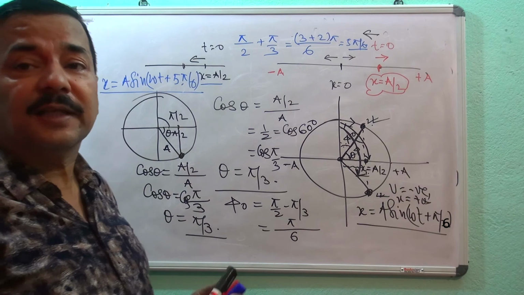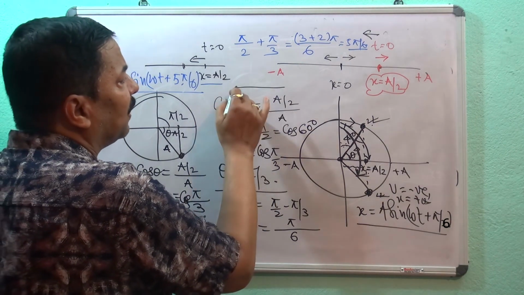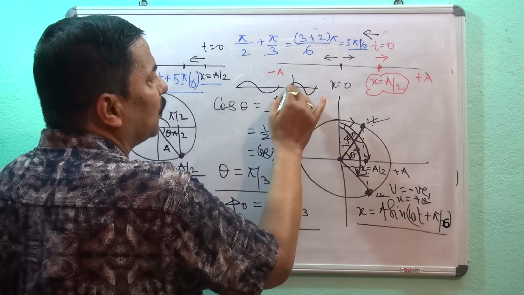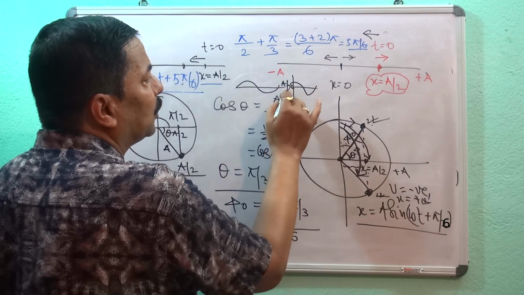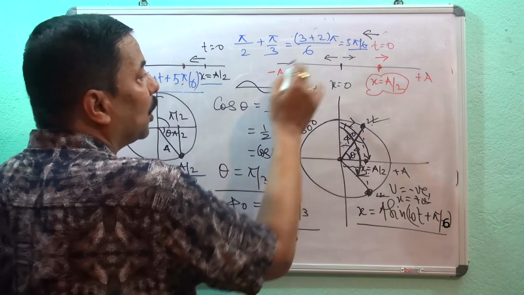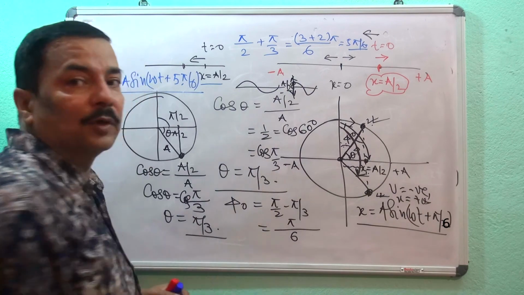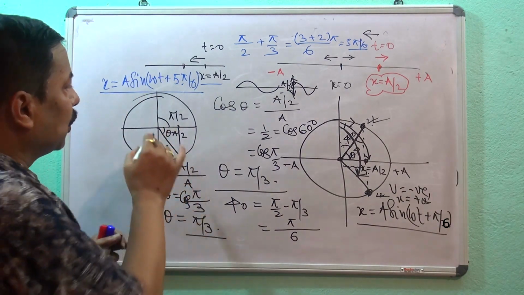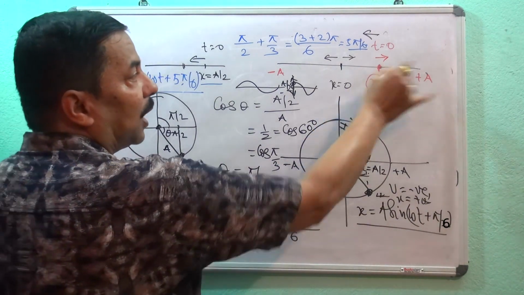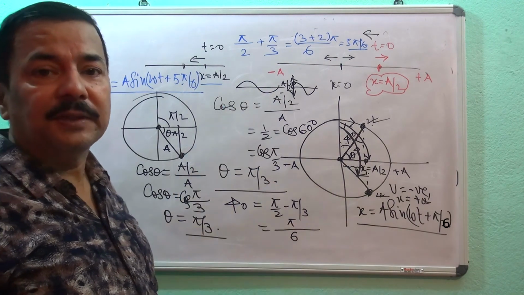This concept is essential because in the discussion of waves, sometimes I will start the wave in this way, and sometimes in that way. Now if this is your a by 2, you will have to take this value of pi by 2 or this or this. You have to understand whether the particle is going towards the mean position or away from the mean position. So this is your mean position. Here it is going towards the mean position, here it is going away from the mean position, and here it is going towards the mean position. Therefore, this concept is essential.